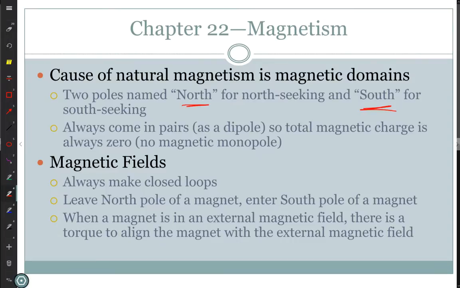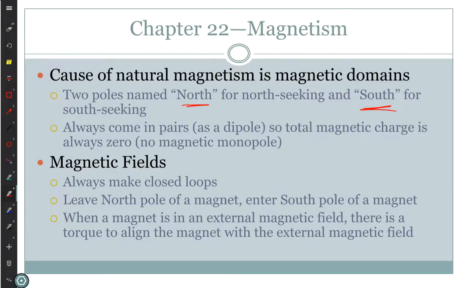What happens if I take a magnet and I cut it in half? So the north was on one side and the south was on the other. I just have two dipoles now. Because the north wasn't just because there was north type material, it's because you had north pointing in that direction and south the other direction. And so each piece had both.